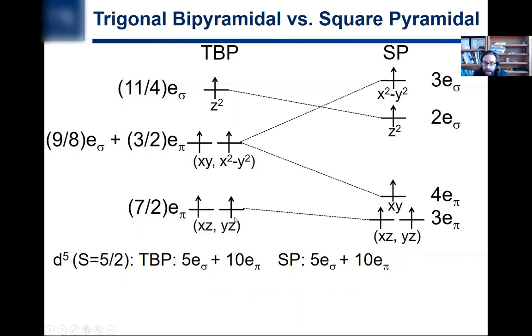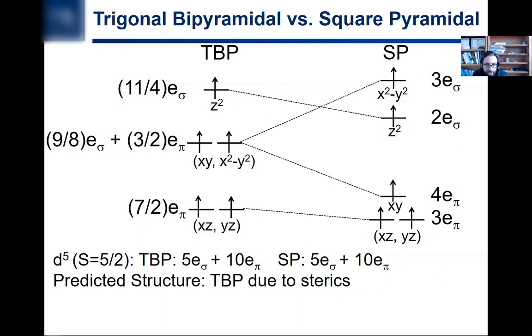This makes sense. This is a half-filled electron configuration, where all the orbitals are half-filled, so they're equal because the barycenter, the center line of all of these, is the same. All we're doing is changing the geometry, so we're just changing the splitting. So it makes sense that they should be the same. And because they're the same, you're going to prefer trigonal bipyramidal due to steric reasons. We default back to the VSEPR geometry. And indeed, this iron chloride complex, which is d5 and a sextet, is TBP.